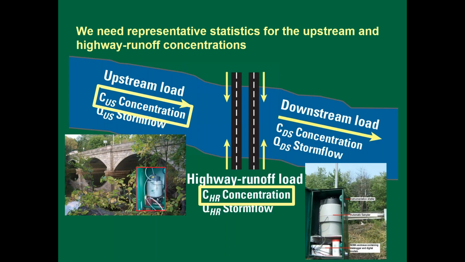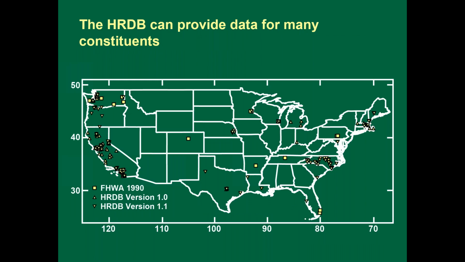So finally, we need water quality statistics. We need upstream water quality and highway urban runoff water quality, modified by BMPs. The highway runoff database can provide data for many constituents for many states. We can see that we have data from across the country, but different data densities in different areas. If your state DOT has water quality data, it would be good to get it and add it to the highway runoff database, because it will calculate the SELDM statistics for you, but it will also be useful to your fellow DOTs in other states.